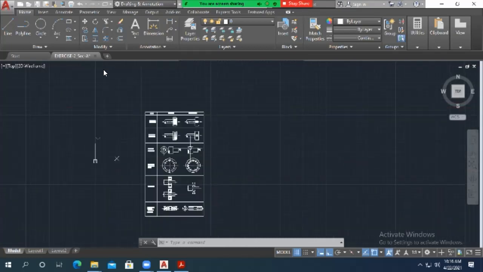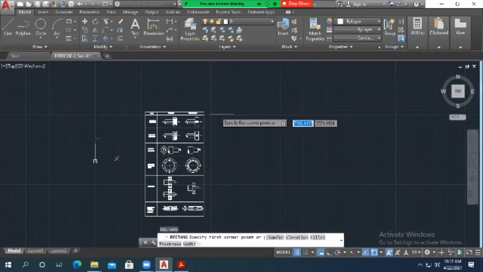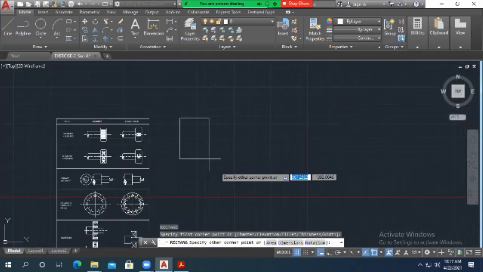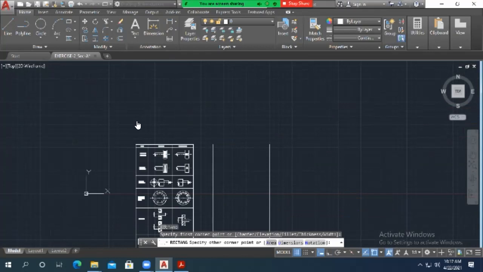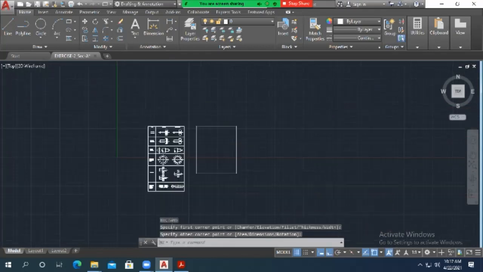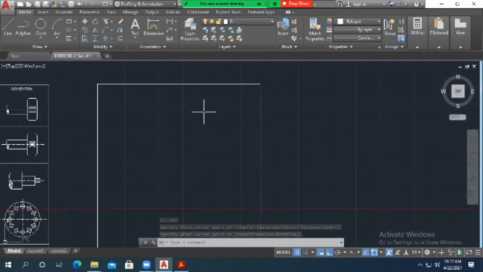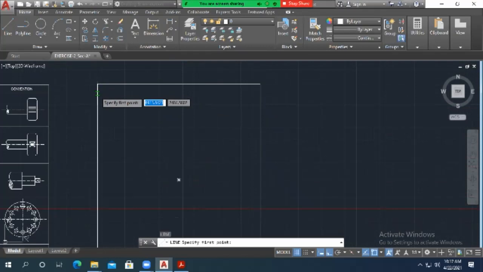Now we'll take another table here, REC rectangle. Okay, I'll enter.